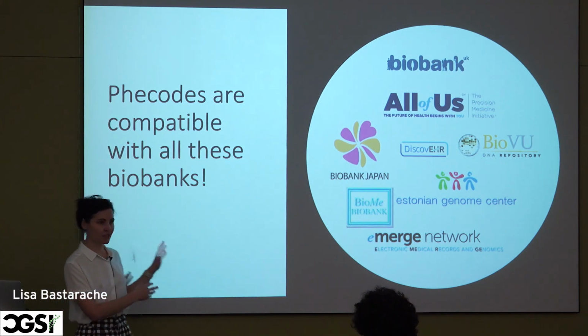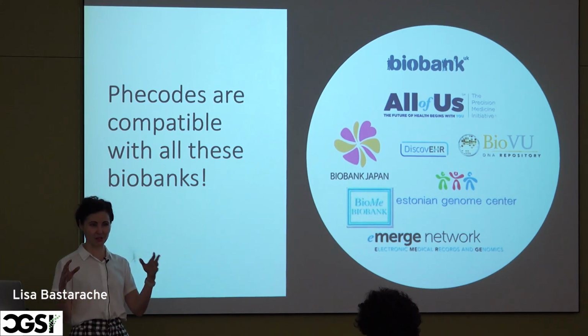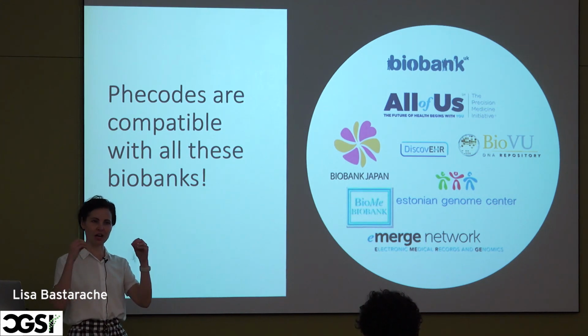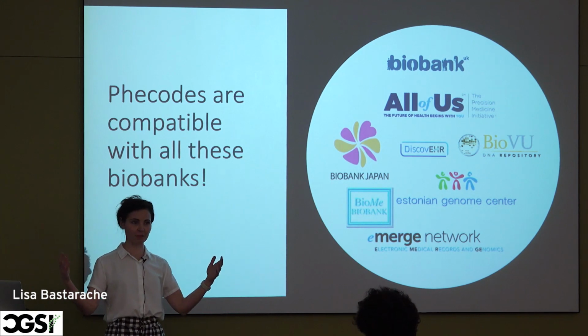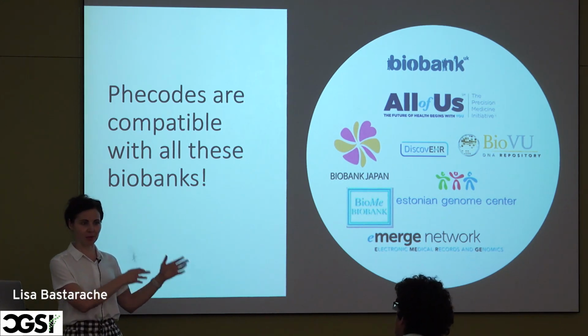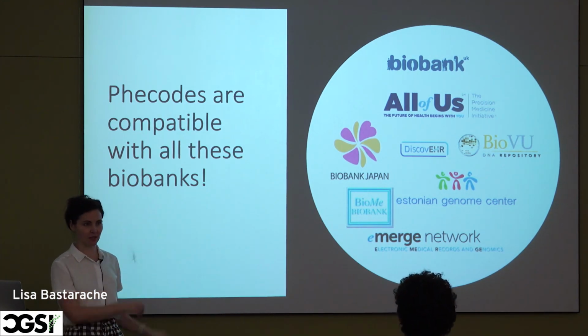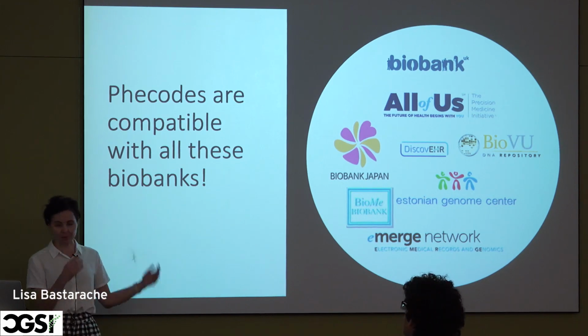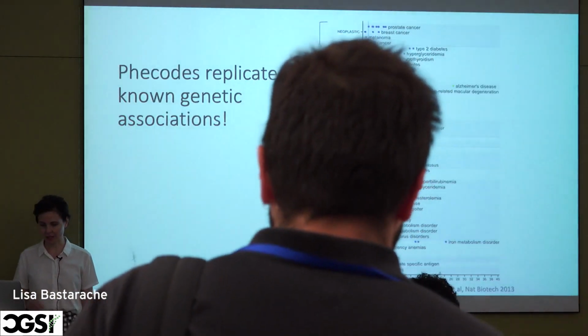A quick note on this, though, in the US, just to get down to the nitty-gritty, we use something called ICD-CM. It's a clinical extension of ICD coding system that's a little bit different than what people in the UK, Japan, etc. use. And we have mappings for those that are available on our website.